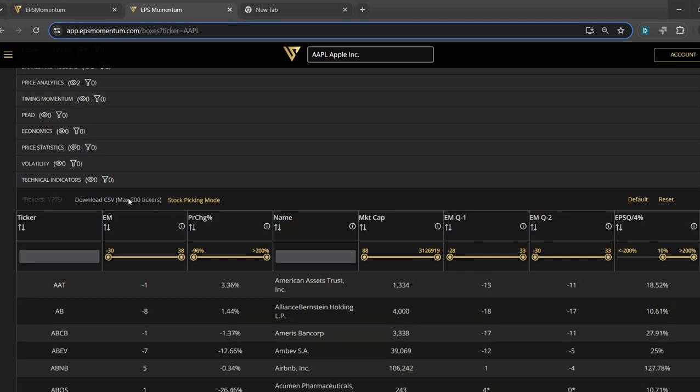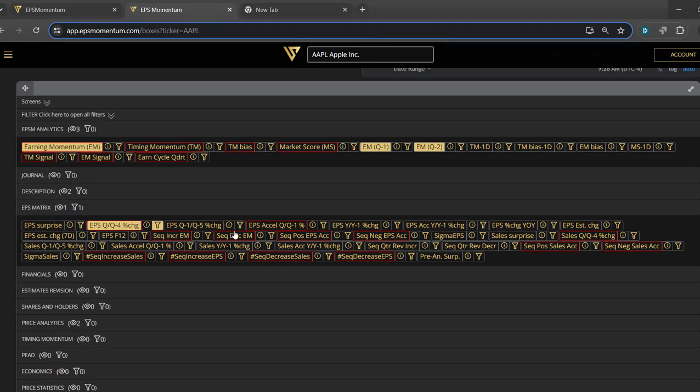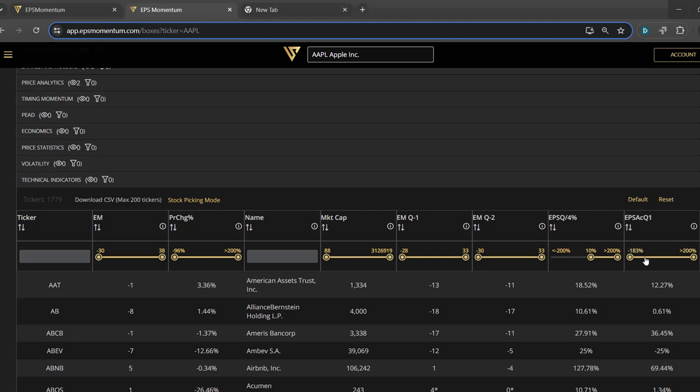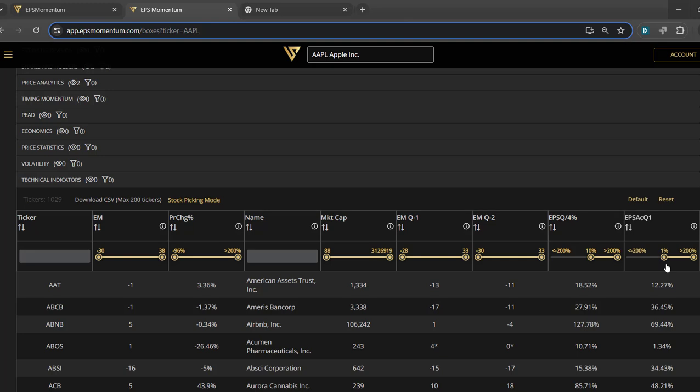So filter 10%. Then you can say, I also want the earning per share to accelerate from the previous quarter. So again, you want a positive acceleration, of course. And then I see Ameris Bancorp, I see Airbnb, and so on.